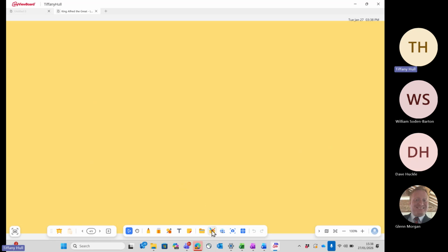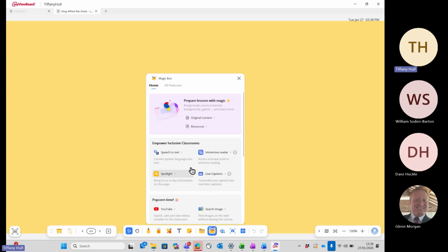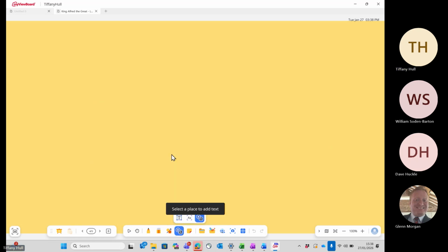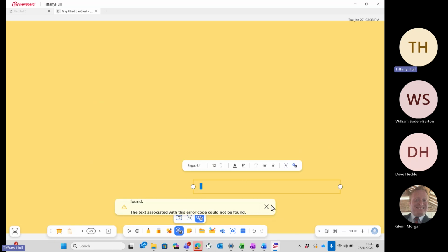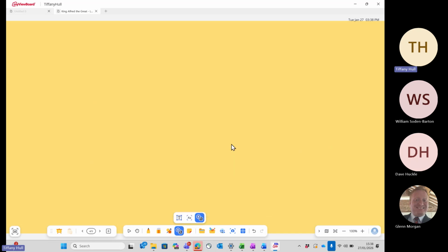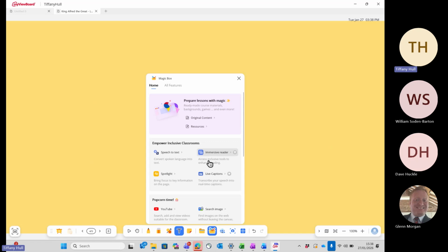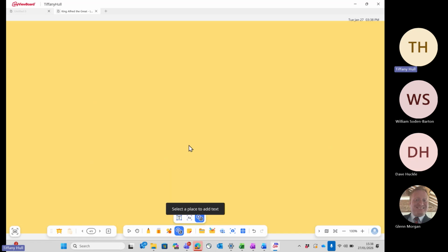So to use speech to text, we are going to click on here and we're going to go to speech to text. Speech to text will then ask you to click where you would like to start writing that text. So I'm going to click on here, and what it should do is start recording my voice. Let's just try that one more time. So we'll go speech to text, click here, and then you can see that the microphone appears. When the microphone appears, it is then recording my voice. So anything that I'm saying is now going to be written onto this canvas. Once I stop, it will also stop.